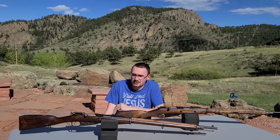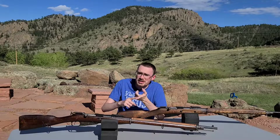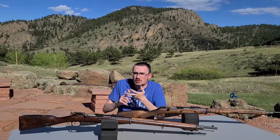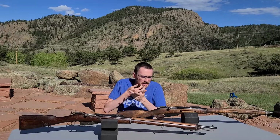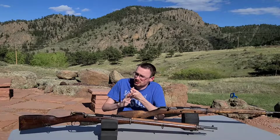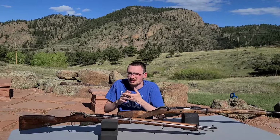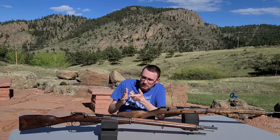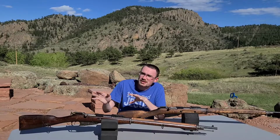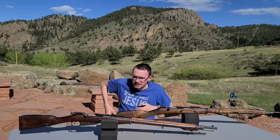Well, they don't get them from Finland, right? They actually get them from two countries. One would be Germany, and two would be Switzerland. Now, in Germany, they would get it from a firm known as Böhler, and it seems like it was actually a conglomeration of several different firms supplying the barrels. That's going to be another topic for another day. We don't want to get too far down the rabbit hole there.